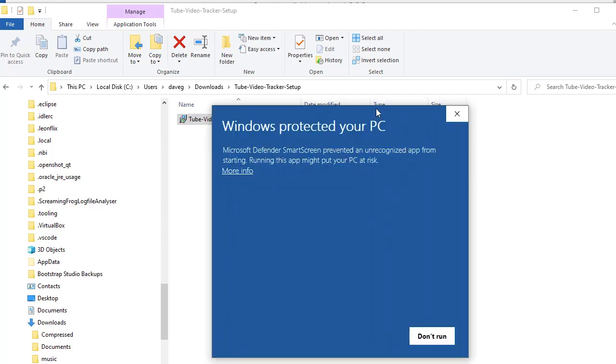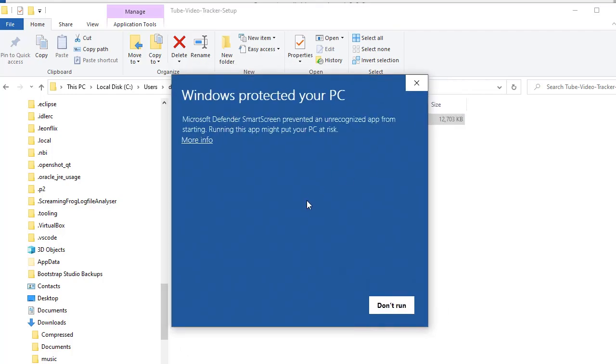Now, the first time you install the software, you're going to see this little warning message. Now, as I already mentioned, you don't have to worry about anything wrong with the software. There's no possible way you can harm your computer. I code all the software myself from scratch. And like I said, I always screen and clean everything before it ever goes to the internet. So go ahead and click more info here and just click run anyways.